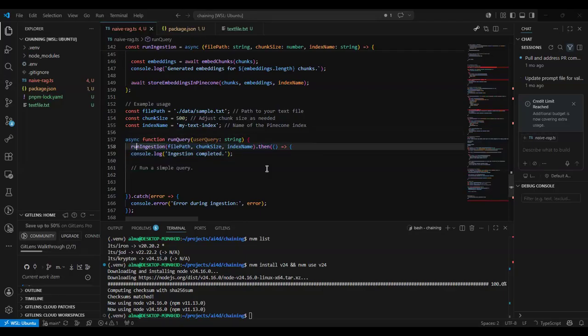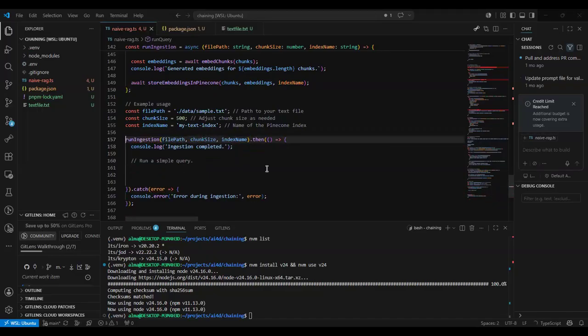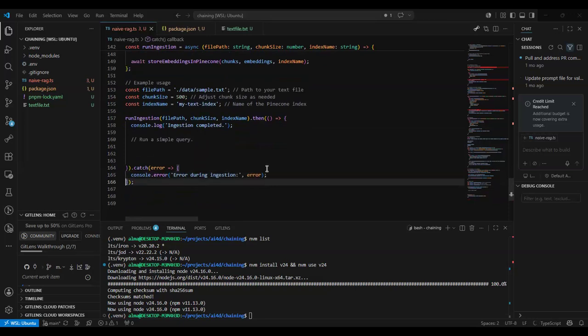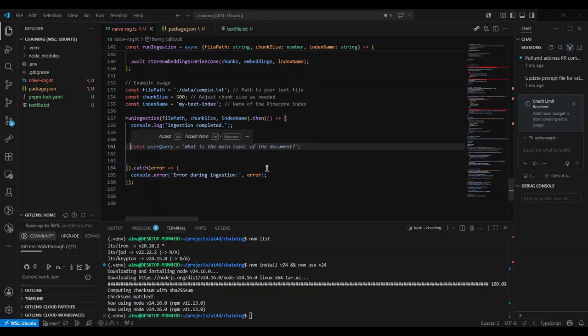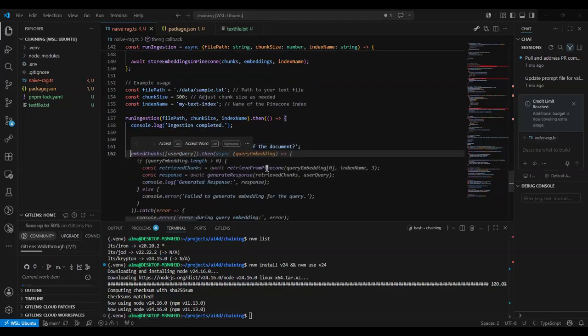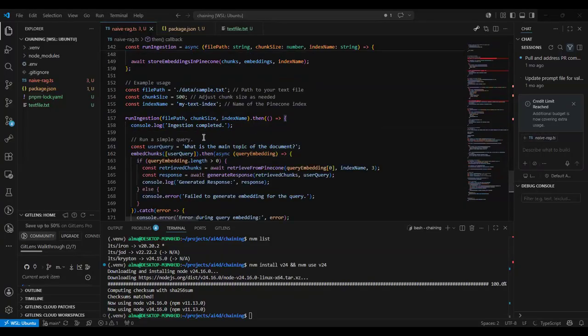Hold on. Yeah, let's just do it this way. So okay, what is the main topic of the document? So what this does is we run ingestion first. When the ingestion is done in this then section, then we will run a simple query, which is this, right?